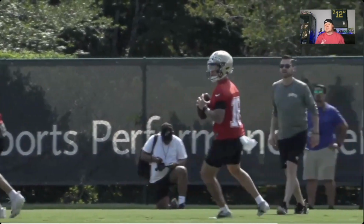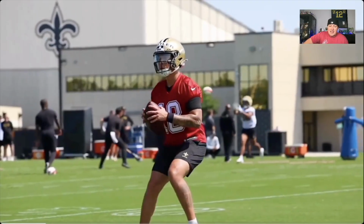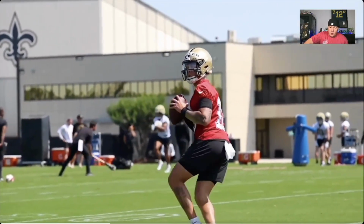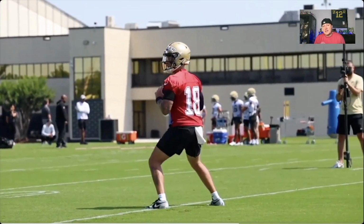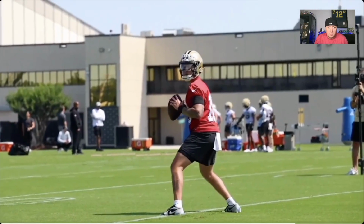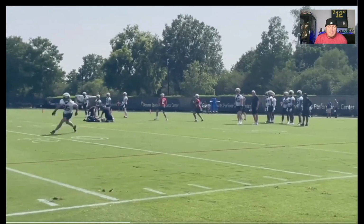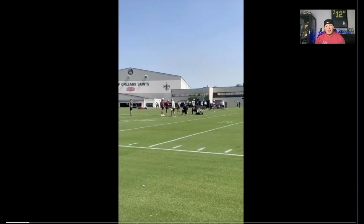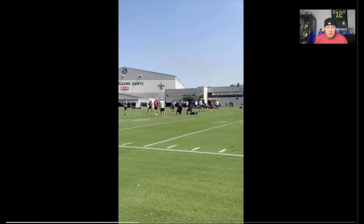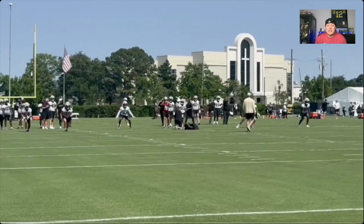What that tells me, if I'm a Saints fan, if I made it through all this fantasy football talk, is that he is a developmental quarterback with tons of upside, that if he can tap into that potential, the sky's the limit. And there's a lot of people that are going to agree with me on that. I was looking up clips, and a lot of people talking him up. His arm, a lot of people talking him up with Caleb Williams in the clips. In the comment sections that I was looking at on Twitter when I was looking up clips, when I was looking at highlights, when I was looking things up.